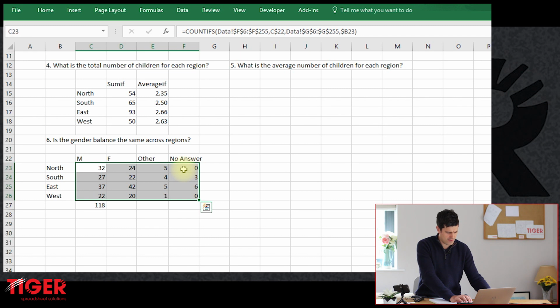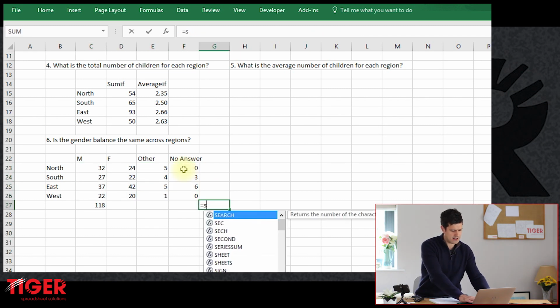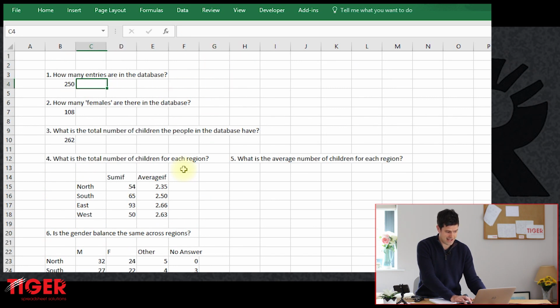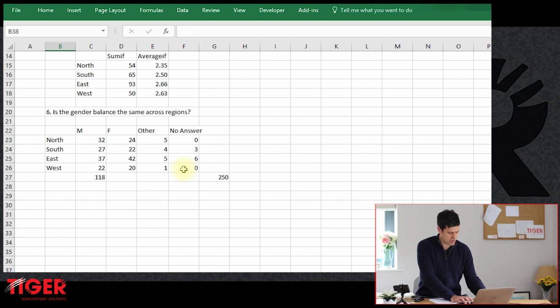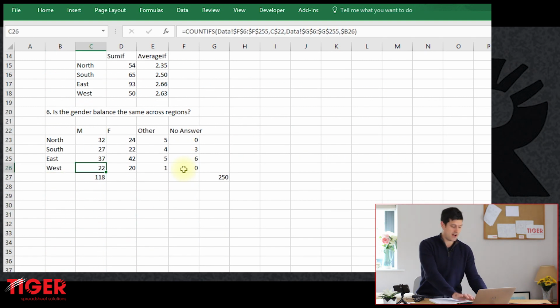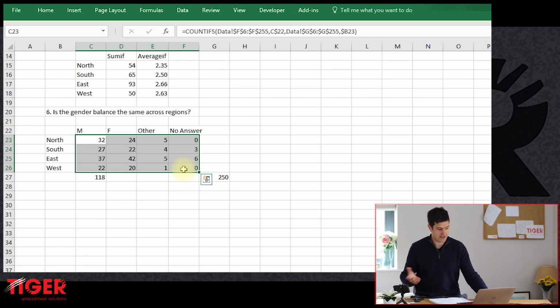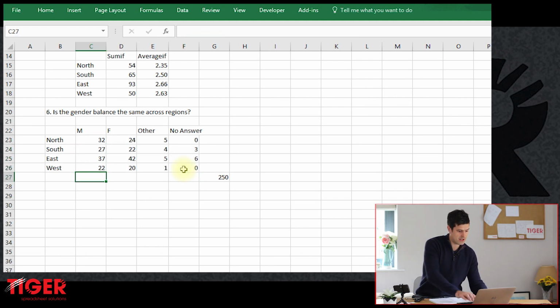So if we add up all of this table, I'll do that quickly here. Let's go Control key, sum up the whole table. We've got 250. We know previously from the analysis that there are 250 entries in the whole table. So that's a nice way for us to validate what's going on here. Every entry in the table should have something in the gender column. Therefore, if this analysis is correct, and it does look accurate, the sum of all the analysis should be 250. So this is looking pretty good so far.